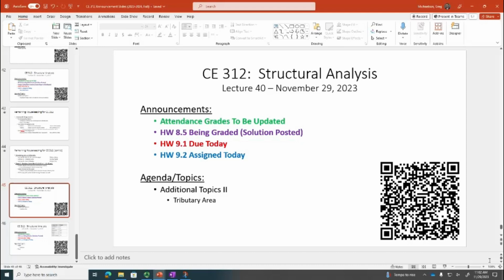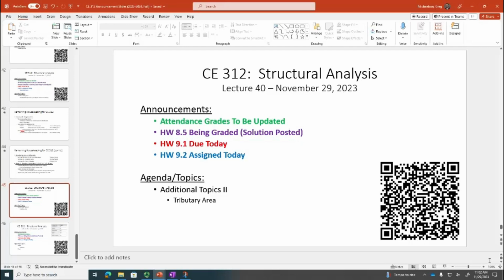Because the most common beam that we analyze and design is one that's simply supported, and all beams, at a minimum, must be able to withstand their own self-weight, which is modeled as a uniformly distributed load. So that model is the most common one that we use in engineering, period, which is why I wanted you all to do that one by hand.